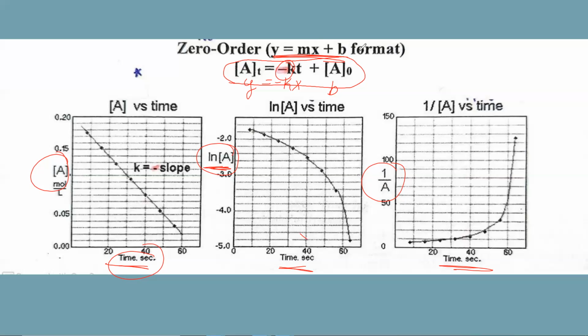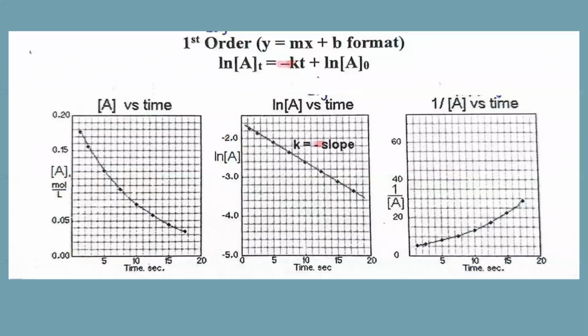So if you notice that there is a straight line in the graph where the y-axis is just the concentration of A, then it is a 0 order reaction. If you were to see the straight line on the graph that has your y-axis as natural log of A, you would be looking at a first order reaction. And if the straight line exists on a graph where the y-axis is 1 over A, then you would have a second order reaction. So basically what I'm telling you is this example here on the left is our 0 order reaction graph.